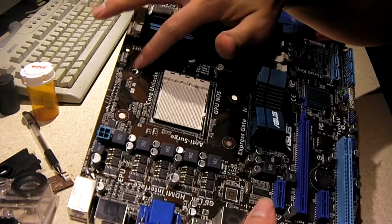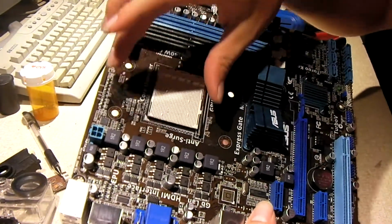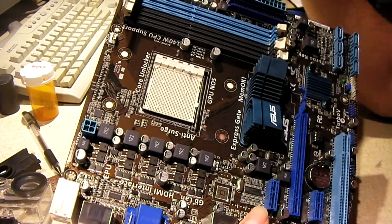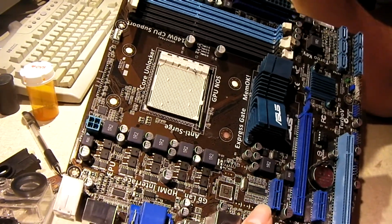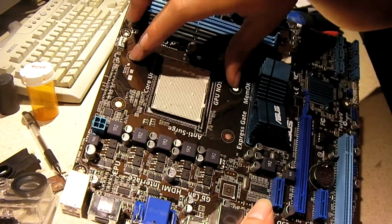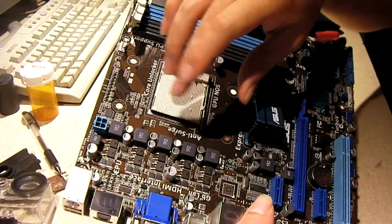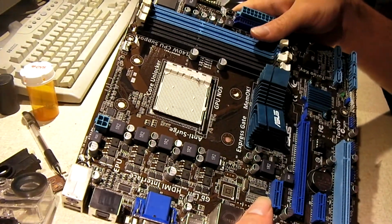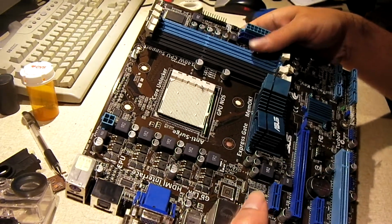And also another thing, this board doesn't even have its mounting bracket for your heatsink fans. Of course, it was pictured that way in the listing, so I'm not going against the seller or anything. But wow, it's a good thing that I keep extras of these. So I'll have to install a socket AM2, socket AM3 cooler mounting bracket. And I'll go and grab me a CPU and some memory for this thing.